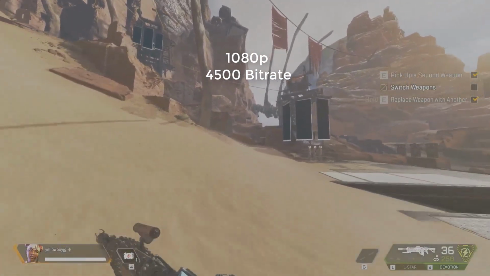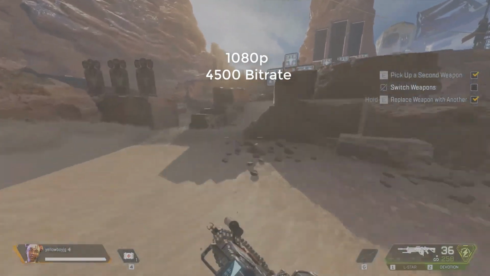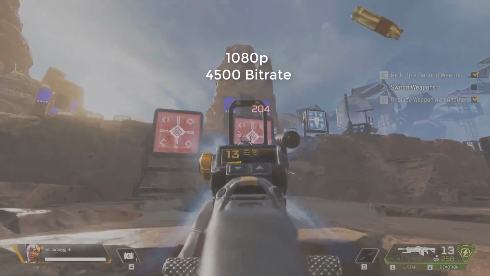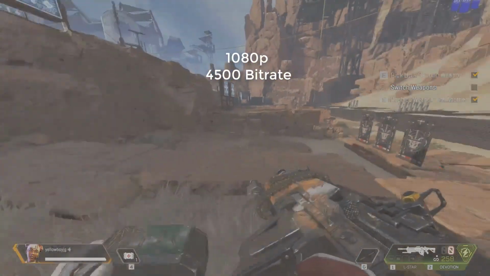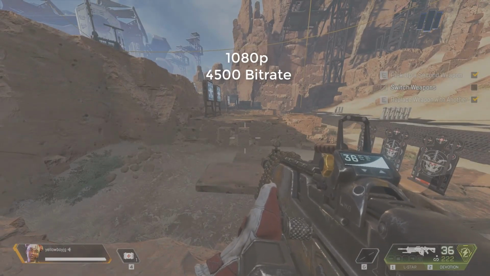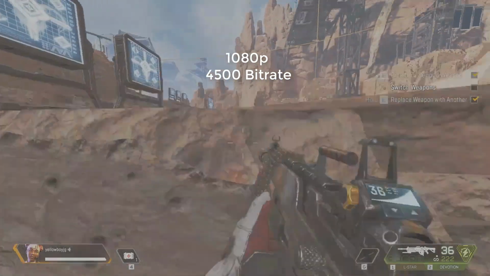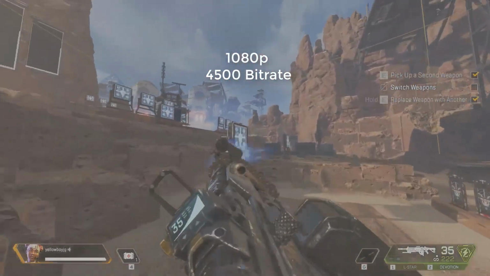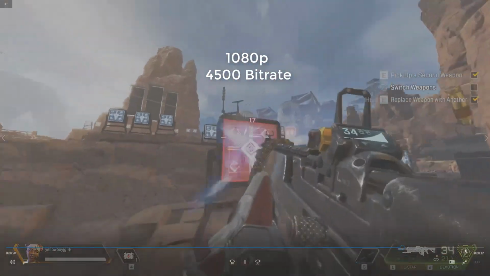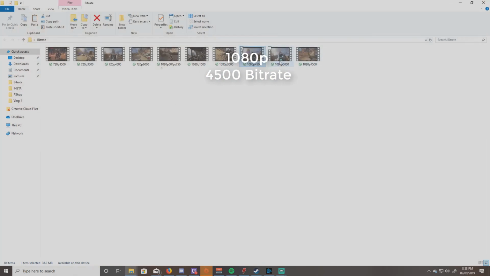But I can still see some heat wave-ish looking particles, some pixels, when you have things that are way in the background. It just looks a little bit wavy and not perfect. And since we have two people on our screen at the same time whenever we're streaming, it may not be the right option unless we can push it up to 6000 bits per second. So let's look at 6000 bits per second and see exactly what we're looking at when it comes to that.